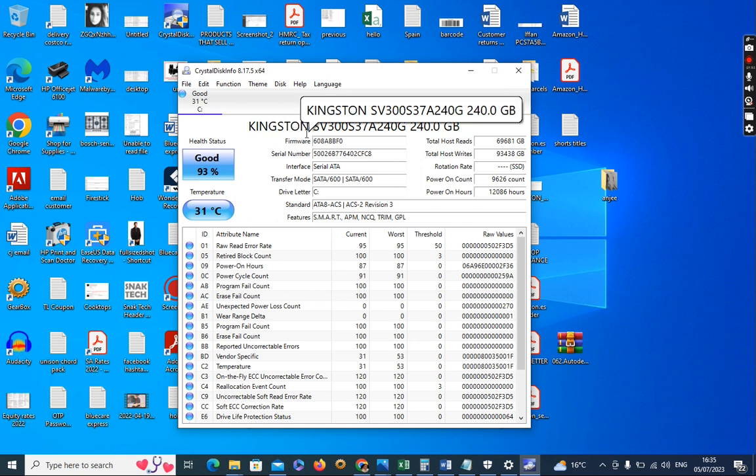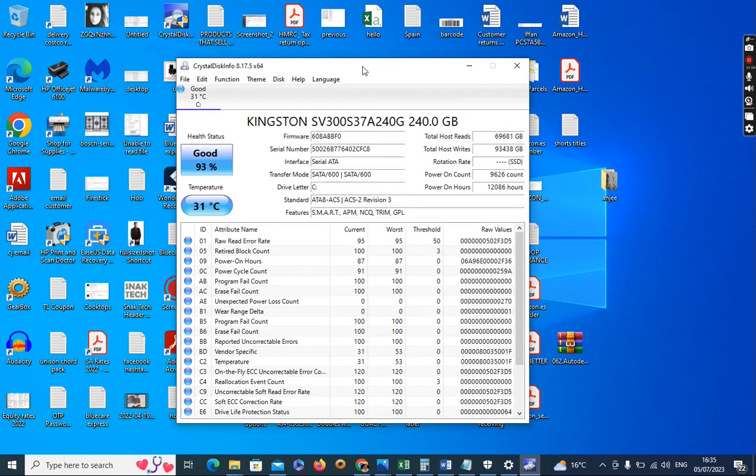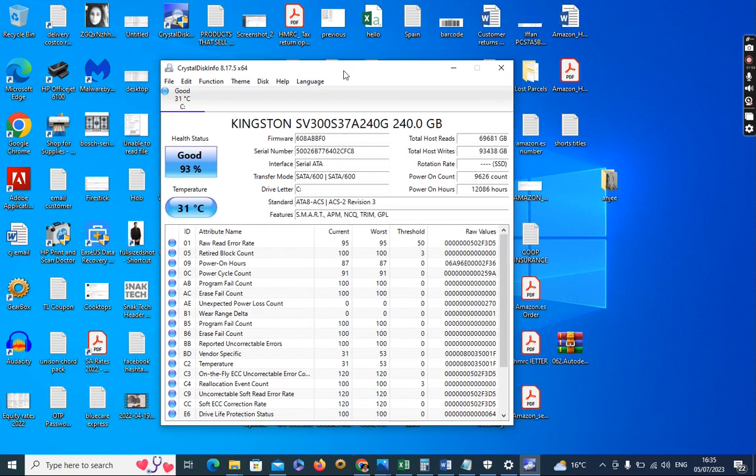It is a solid state drive, so it should always be less prone to defects. But yeah, if there's a couple of drives, they will be next to it, so you just select the one that you want. But yeah, all's good. So that is how you do it very quickly, and I hope this video has helped you.